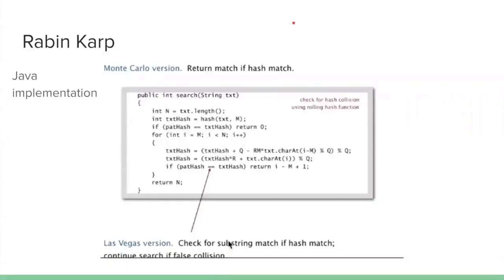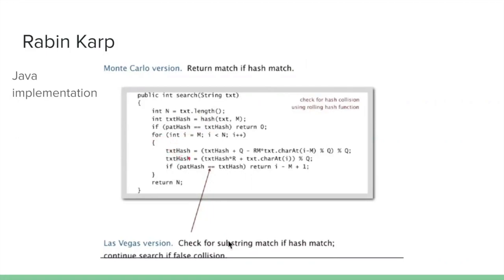Now let's look at some actual code for it. This here is written in Java. This is the part of the function that really does the algorithm. We're going to start off by getting the length of the text. The text is the full string that we're comparing the pattern to. Here was the rolling hash function. We're going to see if we're starting off with a match. Then we're going to loop through the entire length.